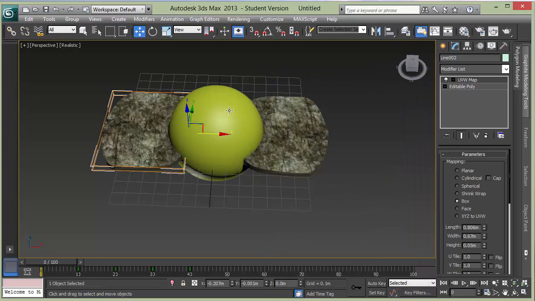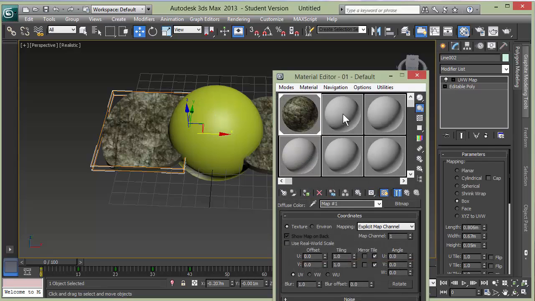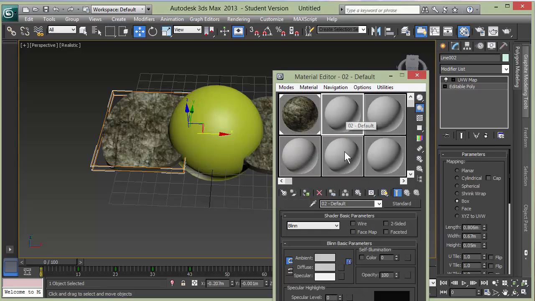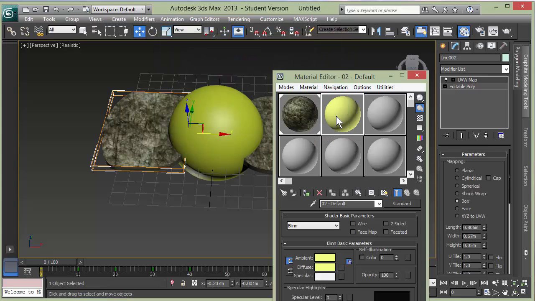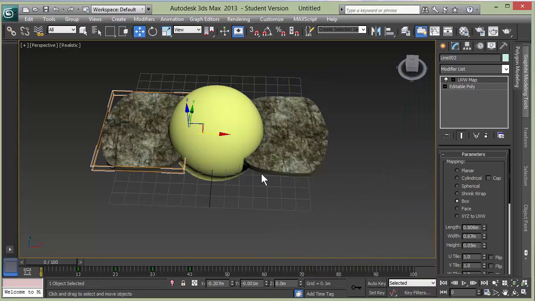Then I'd like to add a color to the body of my bug. In my case, I'll be lazy just to save time. Instead of choosing a material, I'll just set a diffuse color, and I'll set it as yellow. Okay, drag that out there, and we should be all set to go. Good. So now, this is pretty much set.